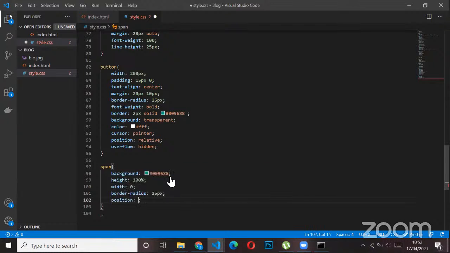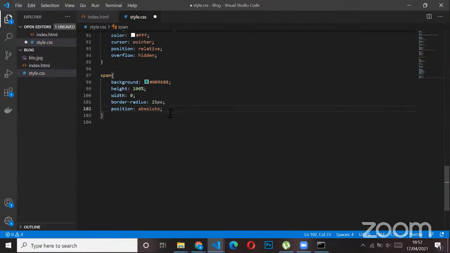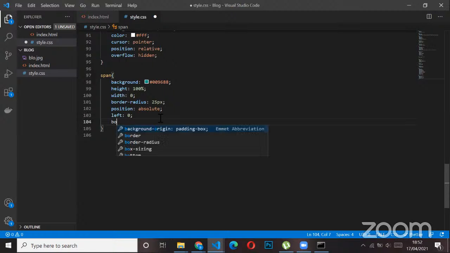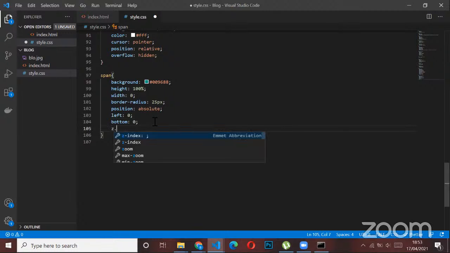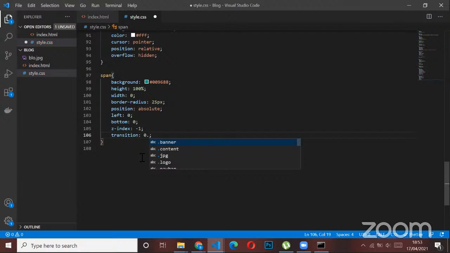Position absolute. Then left 0. Bottom should be 0. Z index -1. And all these are important. Yeah. Fine. Okay.